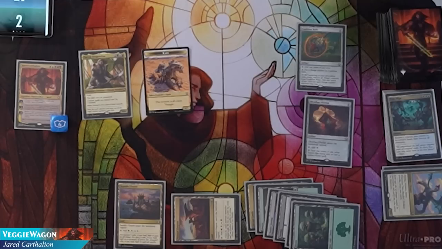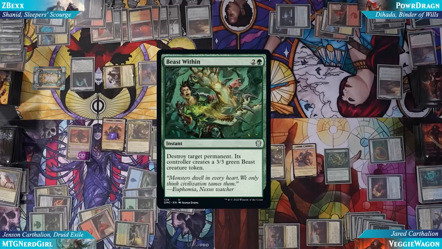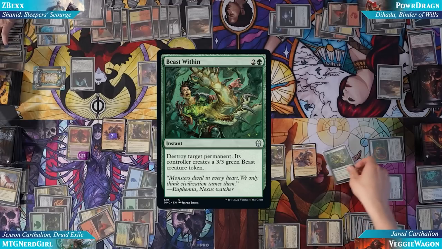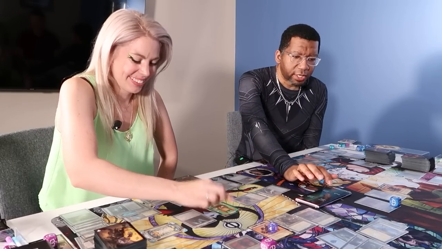I'm going to cast Beast Within, targeting Shanid. Yeah, so you can have a beast. I'll have a beast. You can have a 3-3 beast. That's nice, right? Okay. It's perfect. So yeah, I would like a beast, please. I get a 3-3 beast, and I'll put my 4 counter on Shanid. I'm still losing 3 from the fake Ogric.